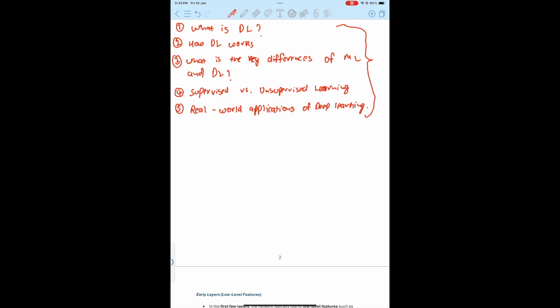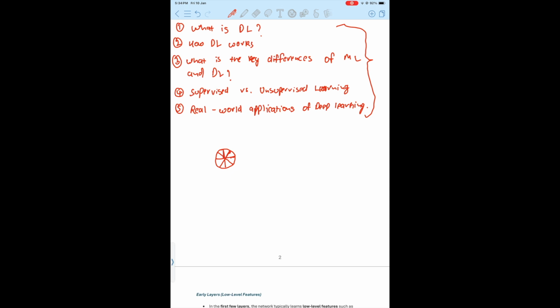Like if there is an image of a man, suppose this is your man. I'm very bad at drawing. Leave it. Suppose there is a ball like this, some basketball type of thing.